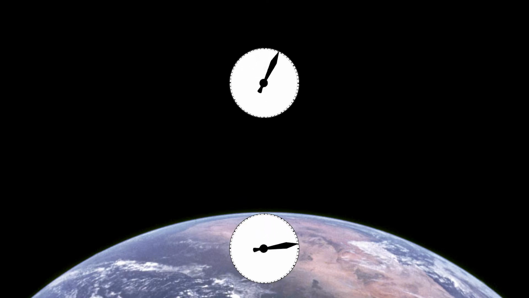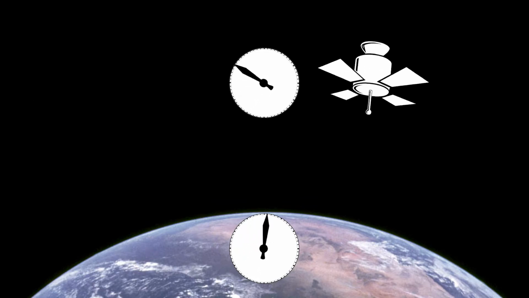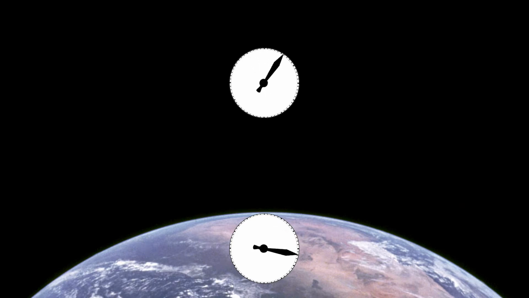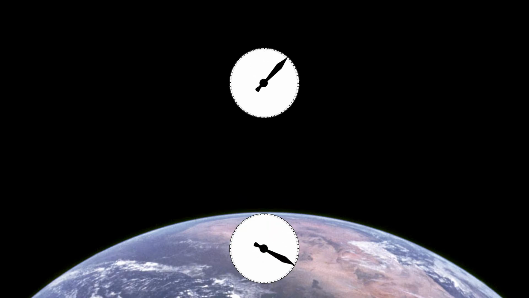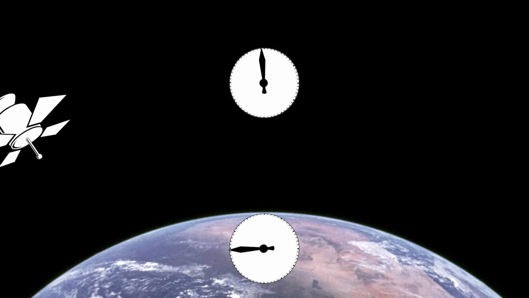Not only do they have to compensate for the time dilation due to speed, there's also gravitational time dilation. Being way up there in orbit means those satellites are experiencing less gravitational force from Earth. Just like the faster you go, the slower time goes, the more gravity you're experiencing, the slower time goes as well. The lower time dilation due to lower gravity actually outweighs time dilation due to speed. So GPS satellites are actually experiencing time faster than us.